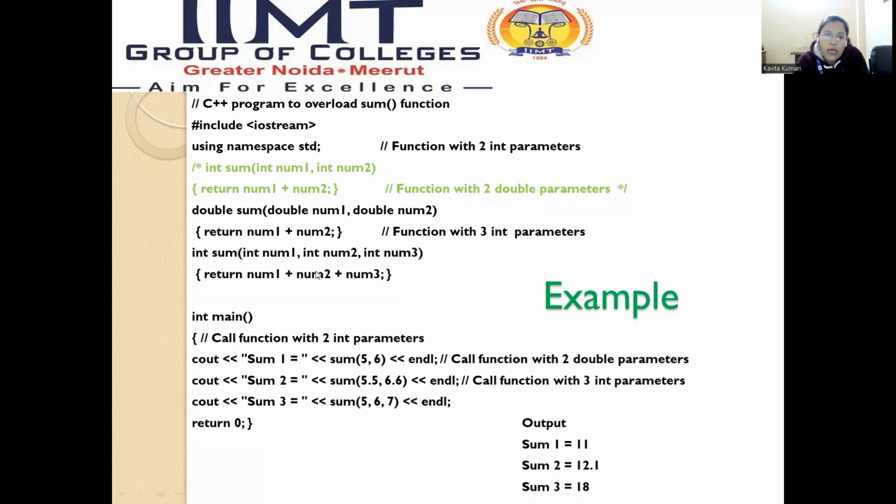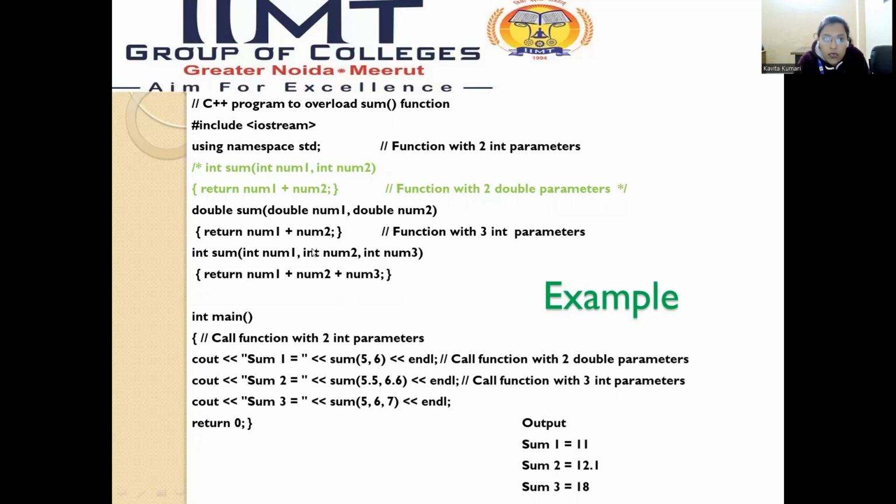Now, in main, if I write sum with the arguments 5 and 6 of integer type, it will first go for the best match. That means this function call will look for a function named sum with 2 arguments of int type.